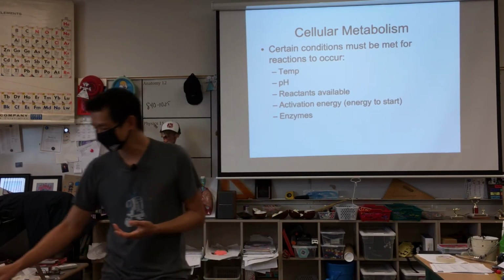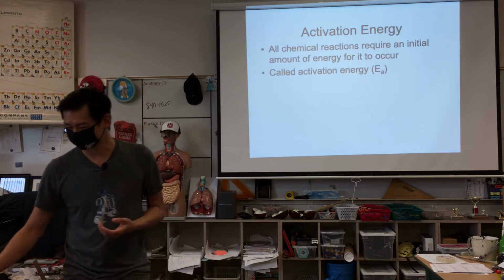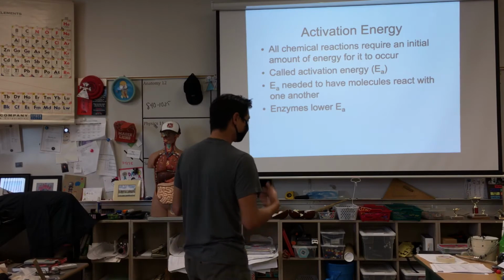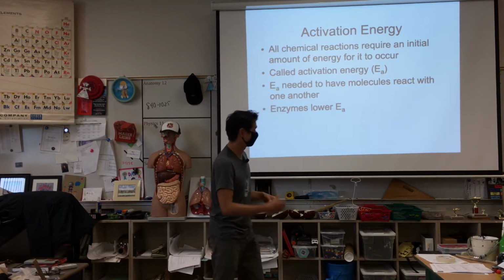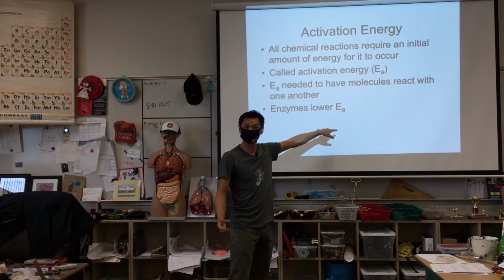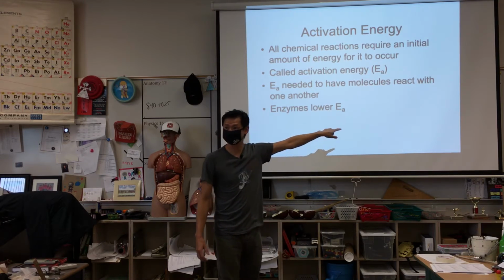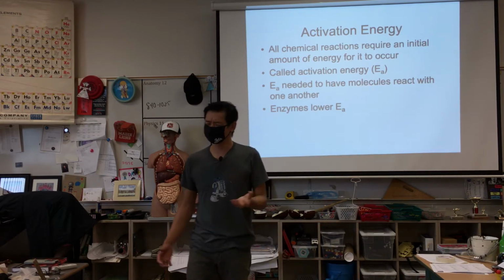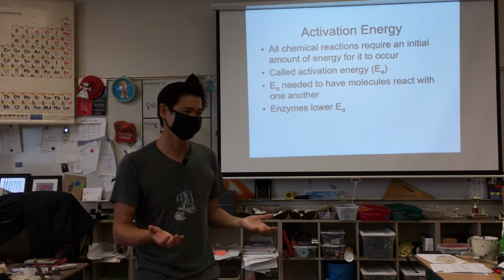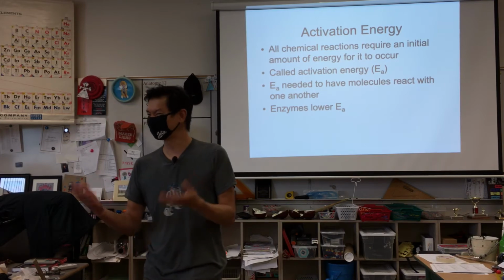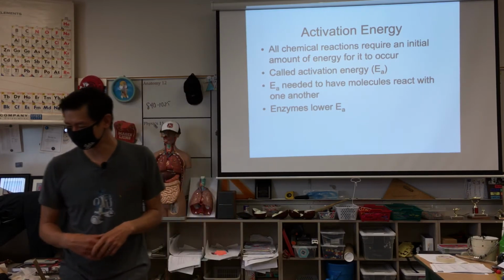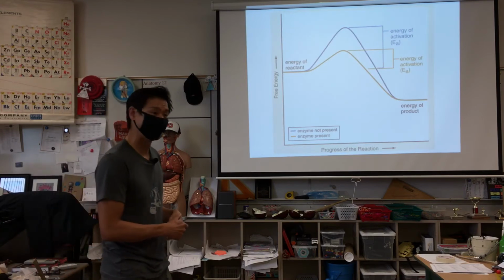Okay? So let's take a look at that activation energy. Activation energy is the amount of energy required for the chemical reaction to start, to initiate. The symbol for it is this weird E sub A, capital E subscript A. Some people call it the activation energy. Others call it the energy of activation. Doesn't really matter. I guess it's like French and English, right, when they put the adjective in the wrong place. So there you go. This is the typical graph of one.